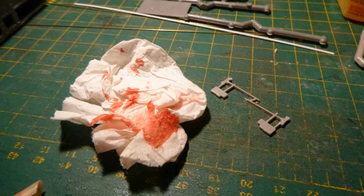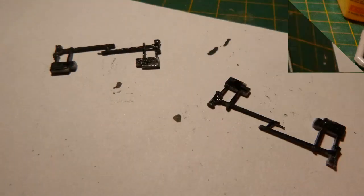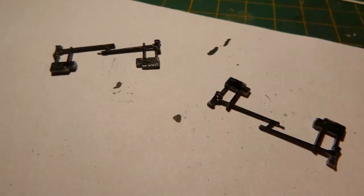But I'd put in a new blade when starting on this kit, so it was extremely sharp, and even with no force behind it, it went in deep, and it took me quite a while to get it to stop bleeding. So easy to do. A really sharp knife can hurt you just with a touch, even with no force behind it. So it was actually the next day before I resumed work on the kit.